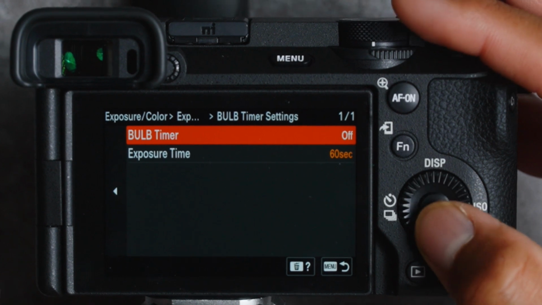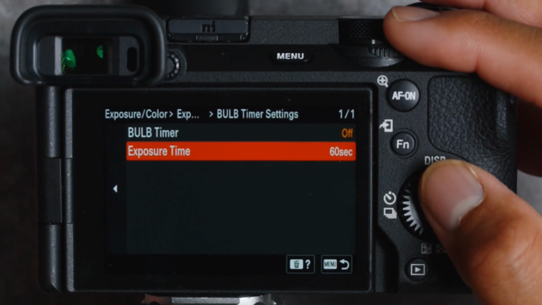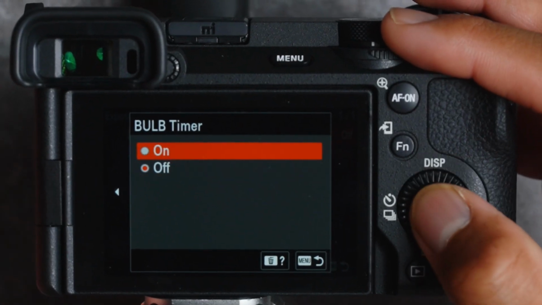But if you use bulb, it just pretty much turns off when you let go of the shutter or if you let go of your remote trigger. So for here, I guess we can go a little bit longer because it says you can go up to even 60 seconds, which is like crazy. You're really shooting out stars, right? But we're gonna go ahead and turn it off. But if we turn it on, of course, it'll go ahead and do that long exposure.